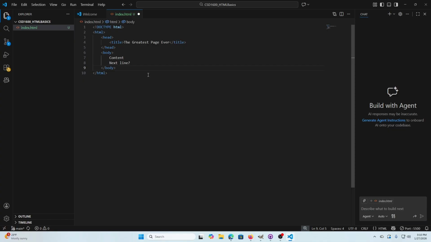Again, does this matter as far as the rendering of your web page goes? No. This doesn't matter at all. But it makes it a lot easier to read when you have it like this. It also makes it easier to find mistakes when you've either not put in a tag or you've accidentally overlapped tags. Having your HTML properly indented like this just makes it a lot easier to read and a lot easier to find errors. So make sure that you are doing this.